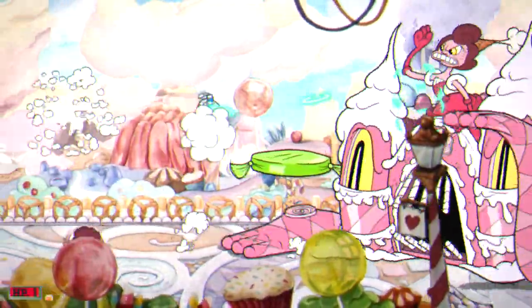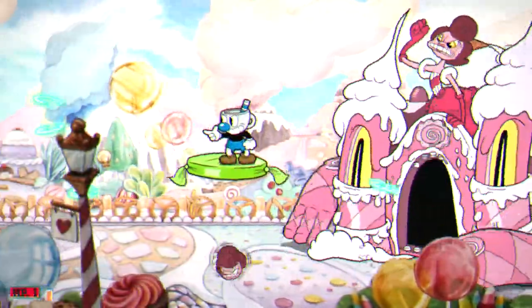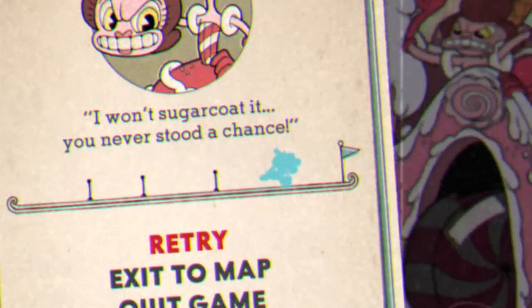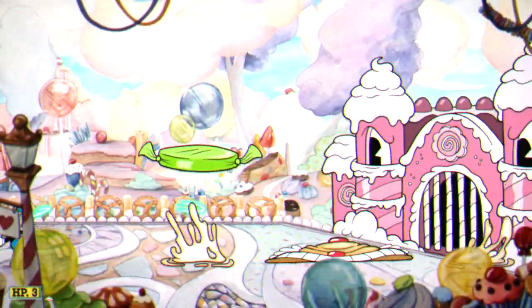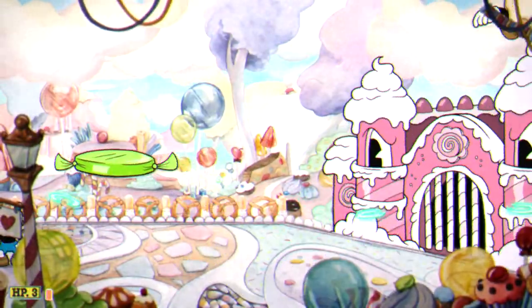Uh-oh. Oh no, I died! I was so close too. Oh boy, boy. I can do it. I think that the gumball's the easiest, but here we got the Cuphead again. I mean, the cupcake. You can just stand here and use the boomerang. I mean, this is pretty easy.